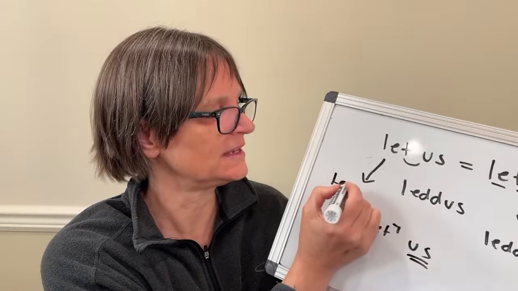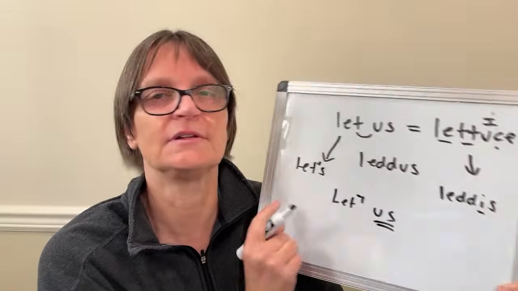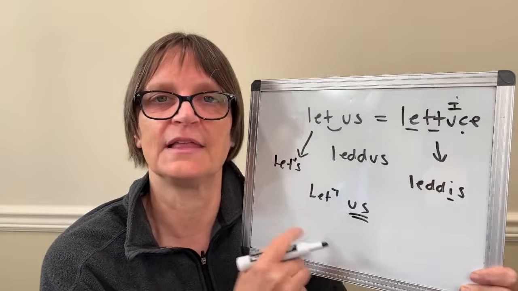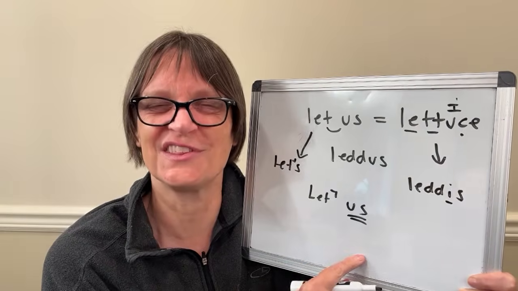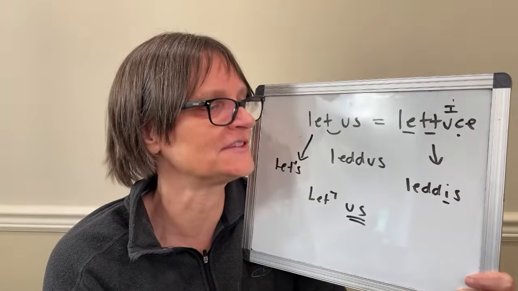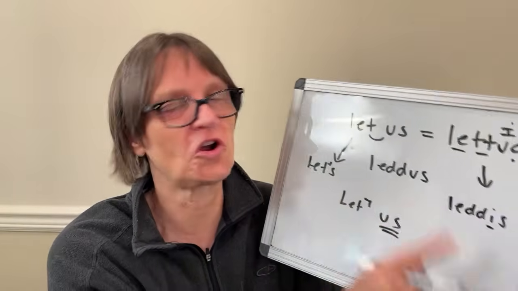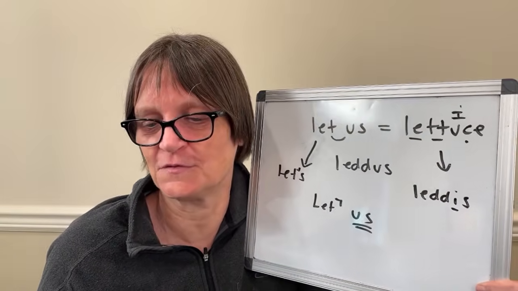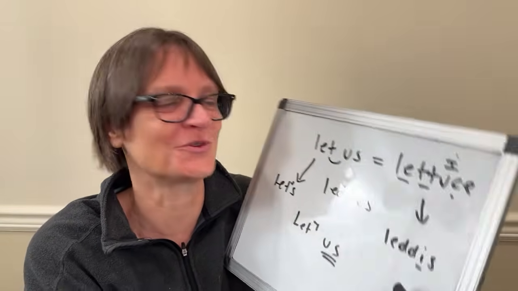Usually let us at the beginning is just going to become let's. Let's go, let's talk, let's do it. Unless I'm saying let us, in which case I'm probably stressing the us, so then it's not going to sound the same as lettuce. So there are some differences, but it's close enough that it makes for puns and jokes. Okay, very good. Thank you for that question.